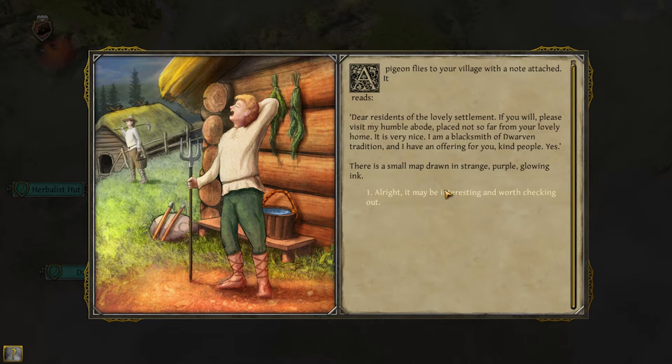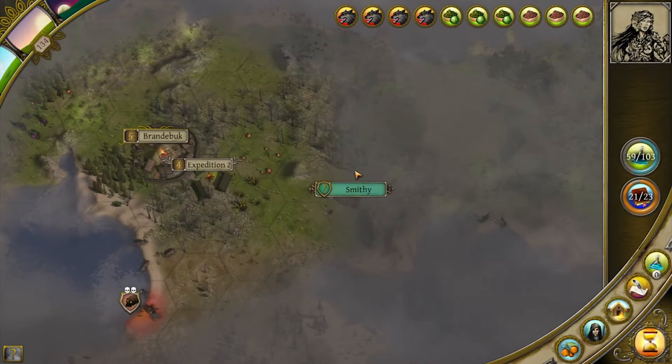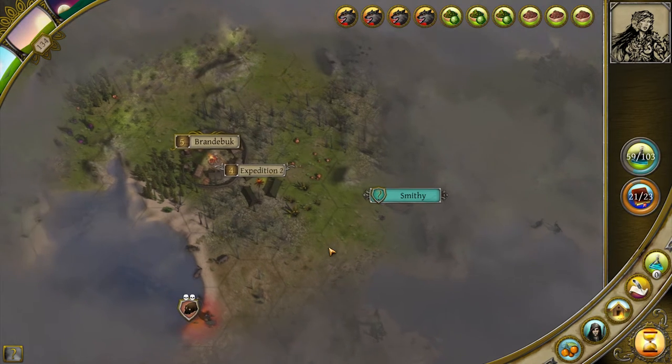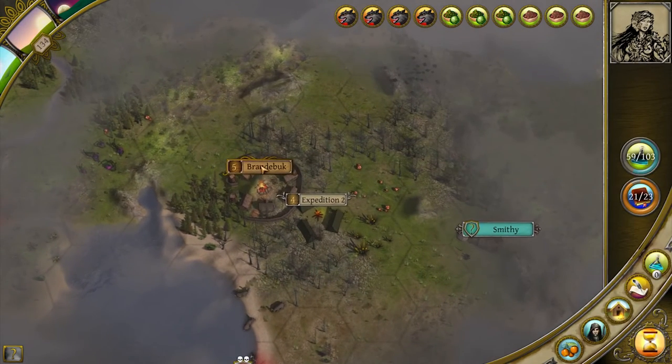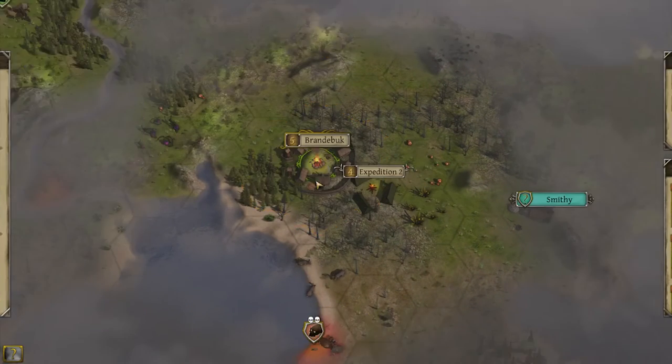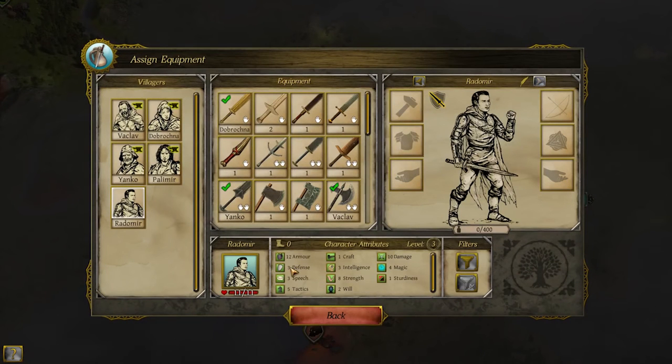Oh, alright. Maybe worth visiting and worth checking out. Oh, that's really close actually, so we could easily go there. And we should take a big enough party though, so if some evil lurks there we can fend them off. Let's go into the menu. Let's go into Brandebuk, select Radomir, let's see who he is. He has 12 armor on his own, 3 defense. And he is a warrior. He has 10 damage of his own.